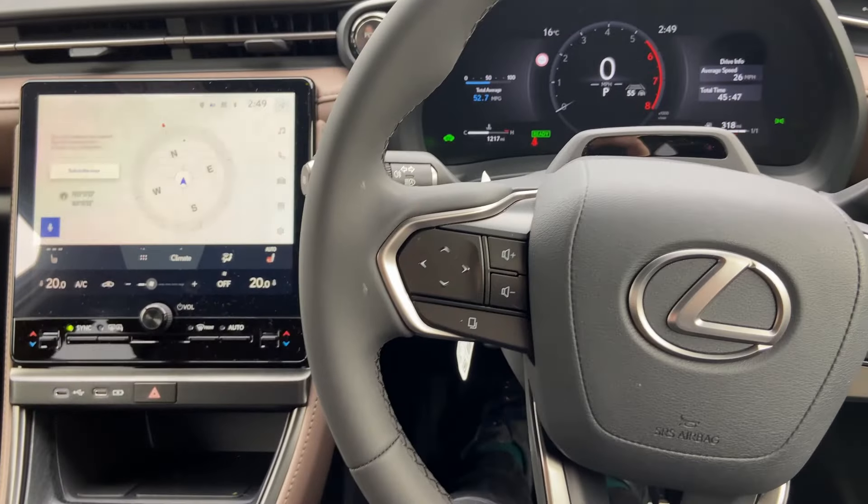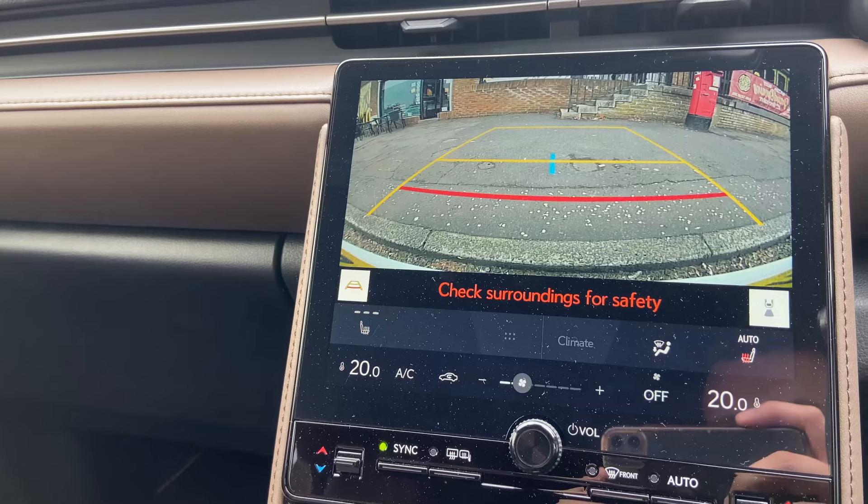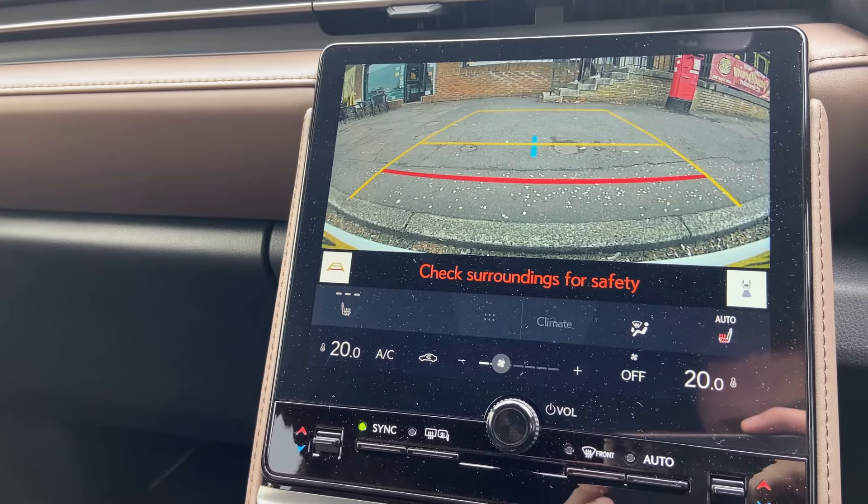This car does have a host of safety features. It's got things like reading traffic light signs in front of you, driver detection, and adaptive cruise control, which is great. You also get automatic lights and wipers, as you'd expect at this price tag. It even has a trip computer, which I thought we'd just take for granted now, but it's worth mentioning.